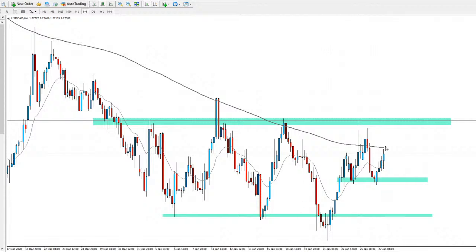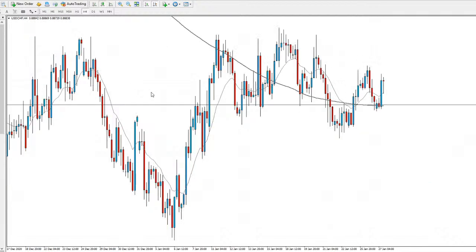I do think we could be seeing another swing to contest that area up there and retest that resistance. Whether we'll break through it, I'm not too sure. But since we're holding that minor resistance, price is looking bullish again. Could be seeing a swing to go and test the highs up there for USD CAD potentially, and maybe even see a breakout of that resistance.